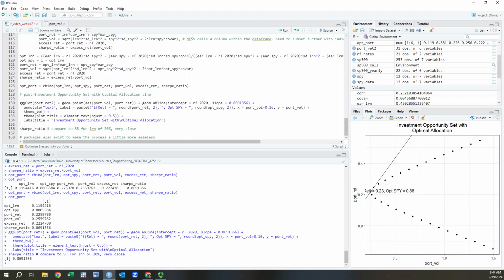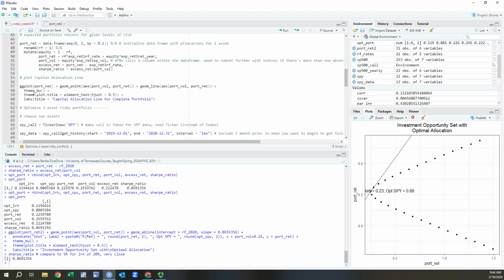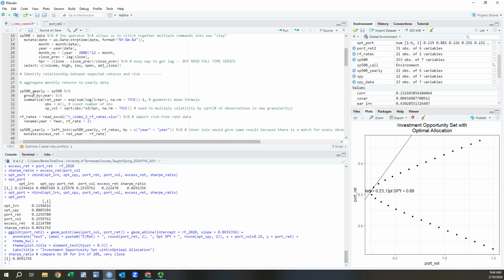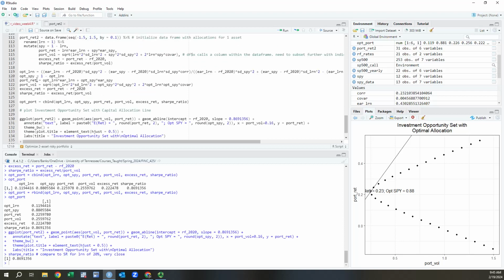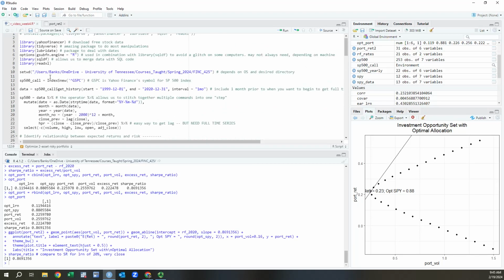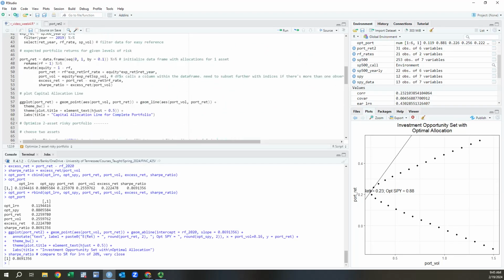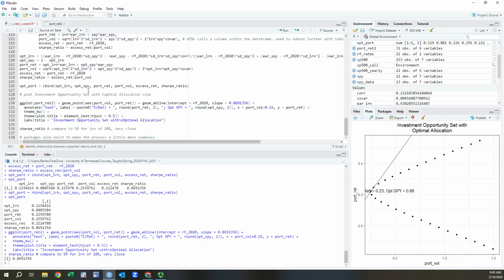As always, if you have any questions or concerns about any of these steps, feel free to shoot me an email. Reach out. I'm happy to walk you through what we've done. Now, you'll notice that a lot of the stuff I do in this process is not perfect, right? It's not necessarily the cleanest. For example, I did overwrite my portret and my port volatility functions, or really my portret object, which I believe I defined up here in the beginning of the video. And in your own practice, you're going to want to avoid doing things like this.